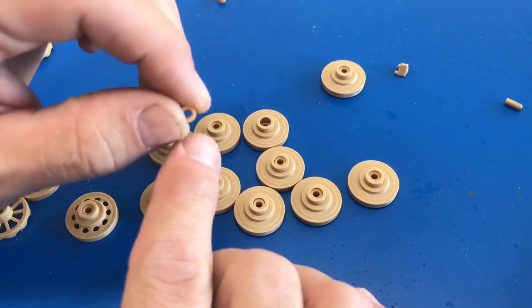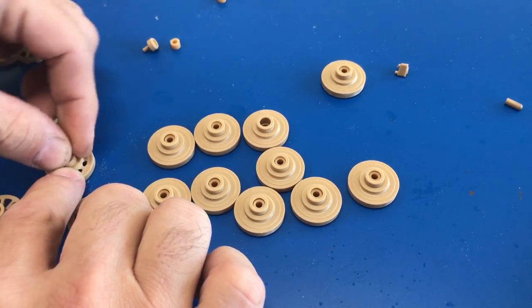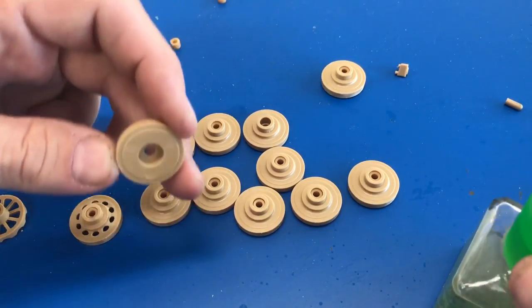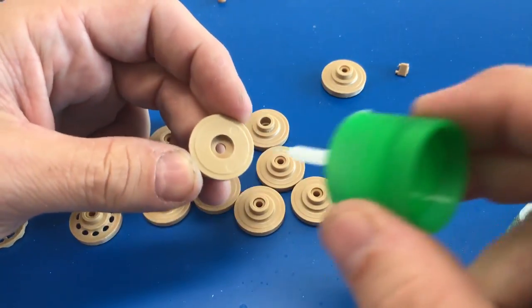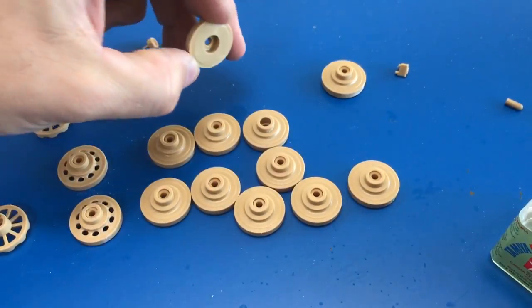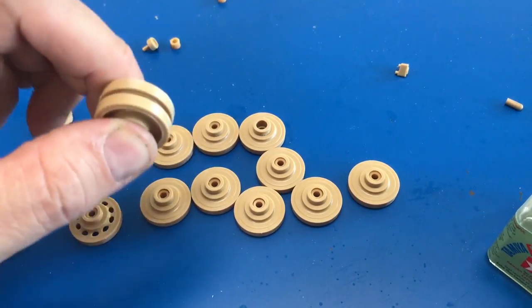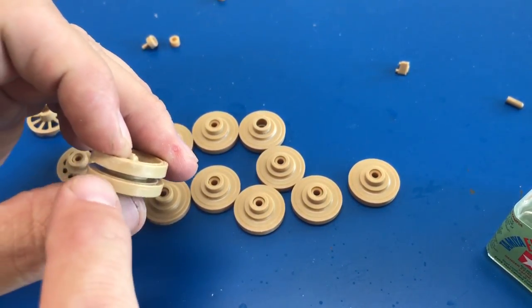You just pop a kind of a skin colored polycap into each one of these, and the backs of all the wheels are exactly the same, so it won't matter on that. Put a little glue up in there and just sandwich that together for a little while, and that's how all the wheels are going to go together. So I'm going to go ahead, finish up gluing all these.